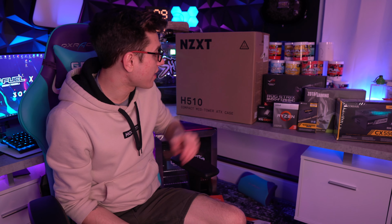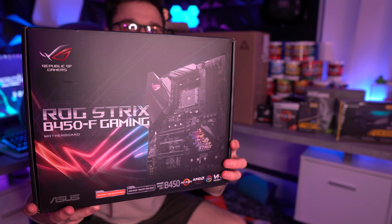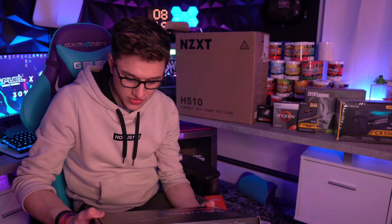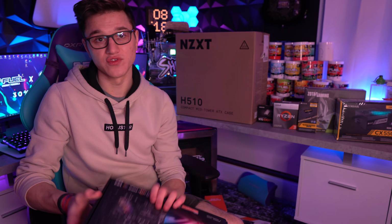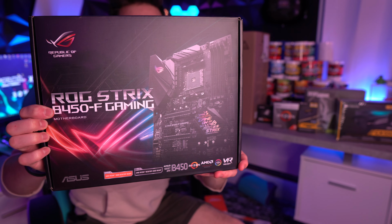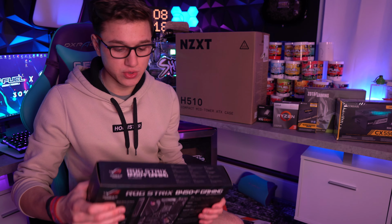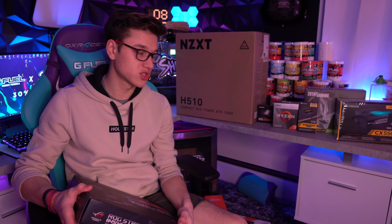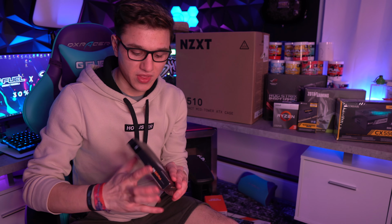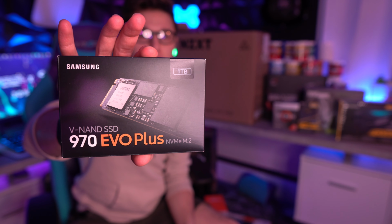But next up, let's go over the motherboard that I decided to get. Pretty sure you pronounce it ROG Strix motherboard, the B450F Gaming. The reason I went with this one is I needed a lot of slots for the video card, and I'm hoping we have enough room for the video card and both of my capture cards. I also wanted to use M.2 for my storage. Speaking of M.2s, the one that we went with is the 970 EVO Plus.